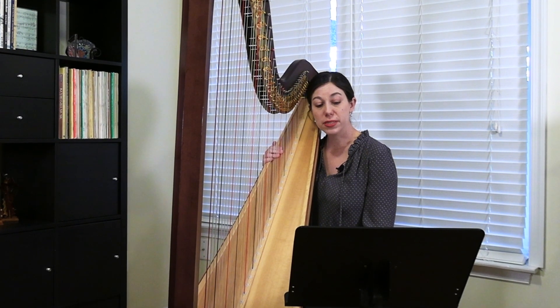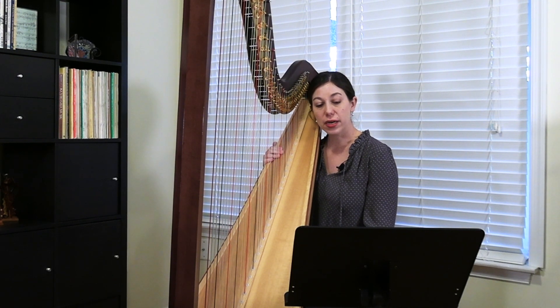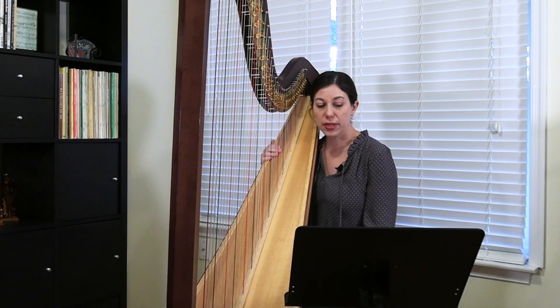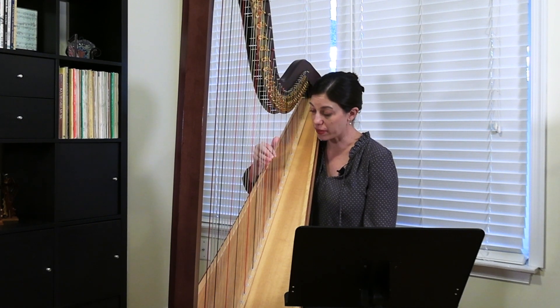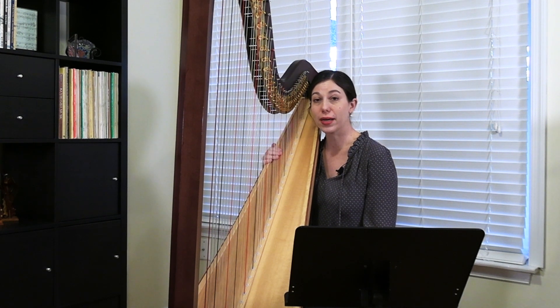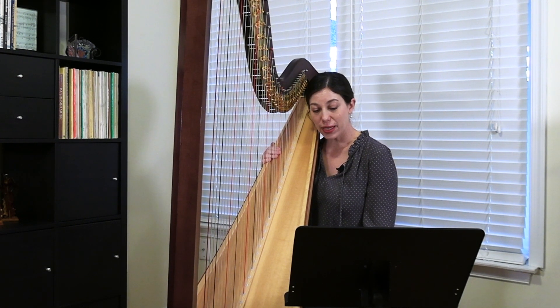I think it's also a really good piece to work on a couple of specific placing things. There are just a couple of odd groups of placing that can take a little bit of work, but also there are a lot of ways that you can place into these different triads, which is a particular skill — rather than just setting up the fingers in a row, setting up and then adding on to place into a chord. So I think it's a great piece for working on all of that.